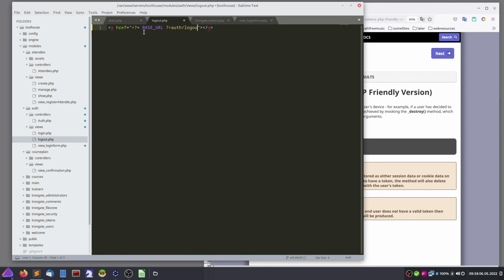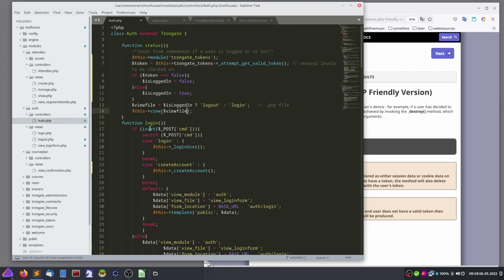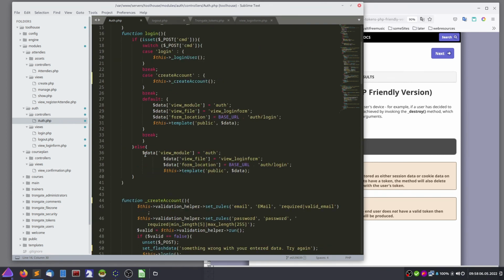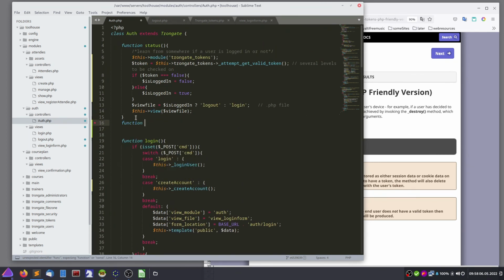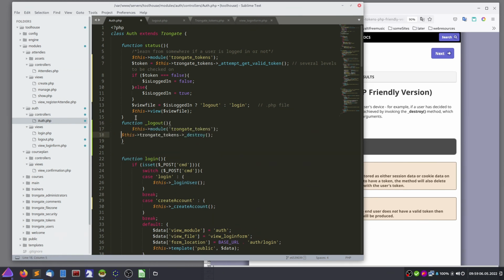Logout. We will just call this thing on here. So status login. Okay. We'll make here a function, logout. Just make this. Right.